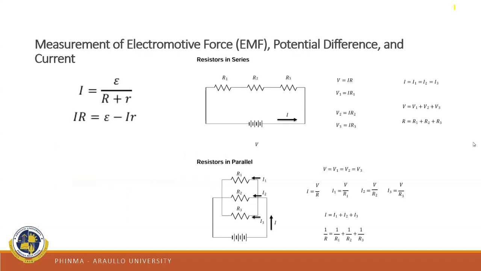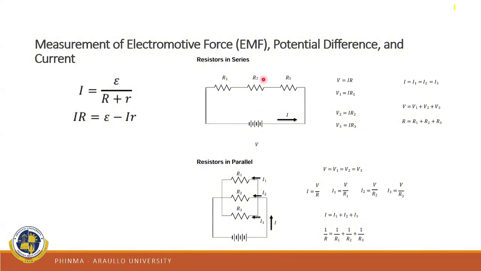So here we have the concept, quick presentation of formulas and relationships between the values. So measurement of electromotive force or EMF, potential difference, and current. So ito yung relationship nila. Meron tayong formula dito sa left side of the screen. Ayan. So we have here I or current is equal to epsilon, pero yan ay yung EMF na tinutukoy natin, over yung R na malaki is the resistance. Okay? Yan yung ohm. And plus, yung may maliit na r, yung plus is the internal resistance. So, etong formula na nasa baba is just the derivation ng formula natin sa taas.